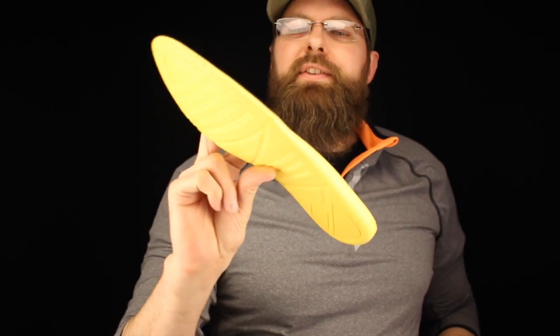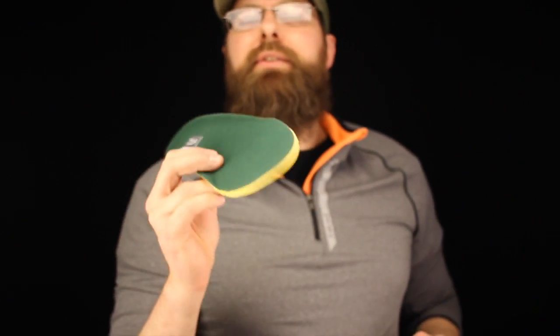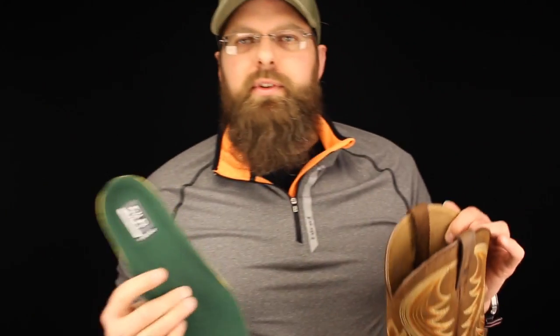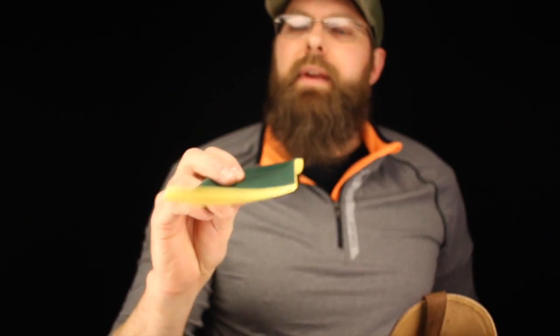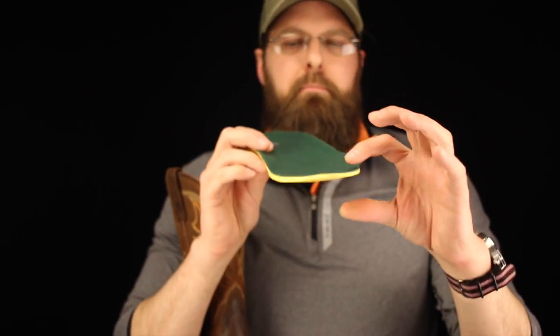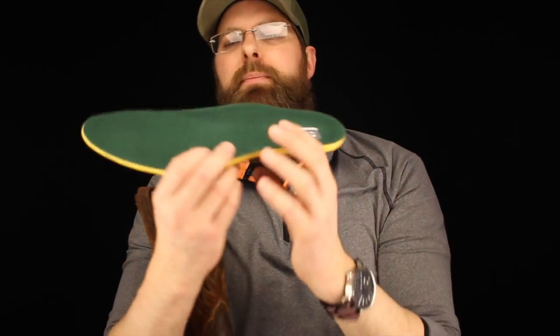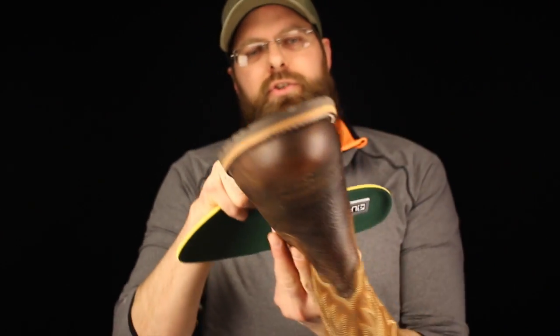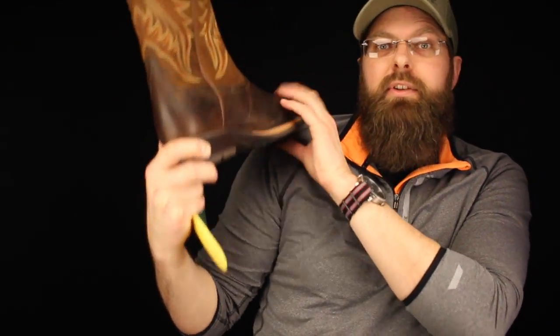This is a really nice insole for inside a pull-on boot. I was really surprised the first time I took a pair of these out of the box and pulled out the insole and really started looking at the boot, that they would use such a great insole. It's a single density urethane, but it has many different high parts and low parts. The heel is nicely shaped. The arch is nicely shaped to coincide with the shape of the arch in this boot. As you can tell, that's a pretty deep arch in this boot.